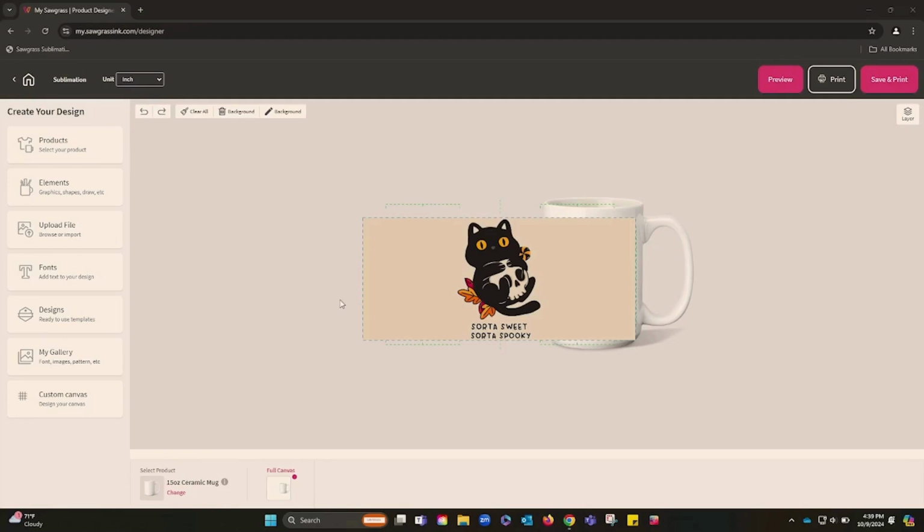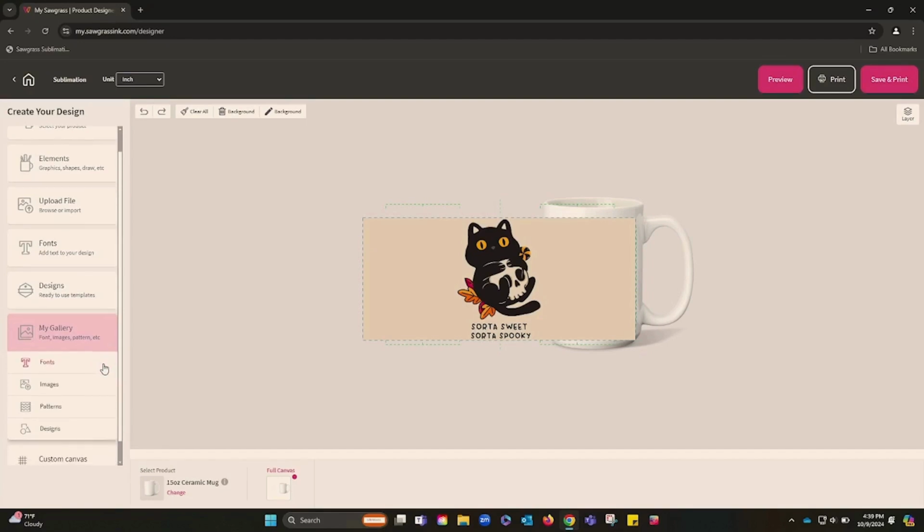The last feature that I would like to discuss today is what's known as My Gallery. Your gallery is where all of your uploaded material can be found and be saved and organized for future use. So if you do end up bringing any content from your computer here into the design program, you only need to upload things one time and you can conveniently access them through My Gallery.